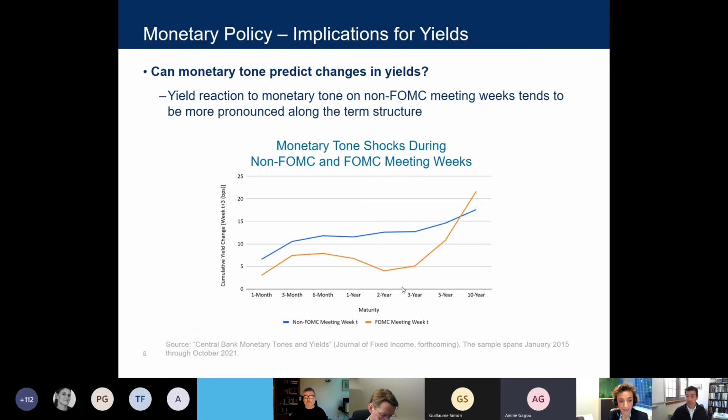So we can look at these indicators, the hawkish dovish indicator, on a daily basis. We calculate this actually per week, and we can see whether shocks to hawkish dovish, so changes in the indicator, lead to changes in the yield curve across the term structure. And what you can see, there are 2 lines here. This blue line signifies changes in the hawkish dovish indicator over non-FOMC meeting weeks. So when you look in between the meetings, and the media seems to portray the Fed as becoming more hawkish, in the next 3 weeks you're going to see the yield curves jump up like this. And when you look at communication during announcement weeks, there's still a bump up, but it's much less pronounced. So I think this is a great example of showing that you can turn to the media when you're looking between events as a source of information that has some predictability.